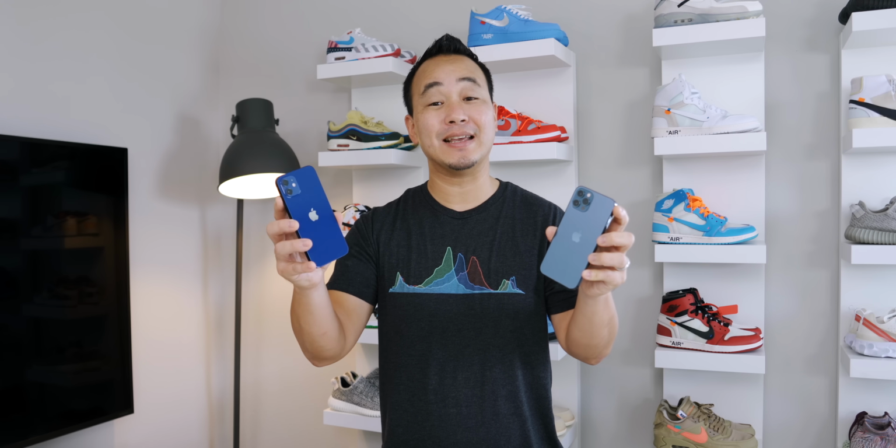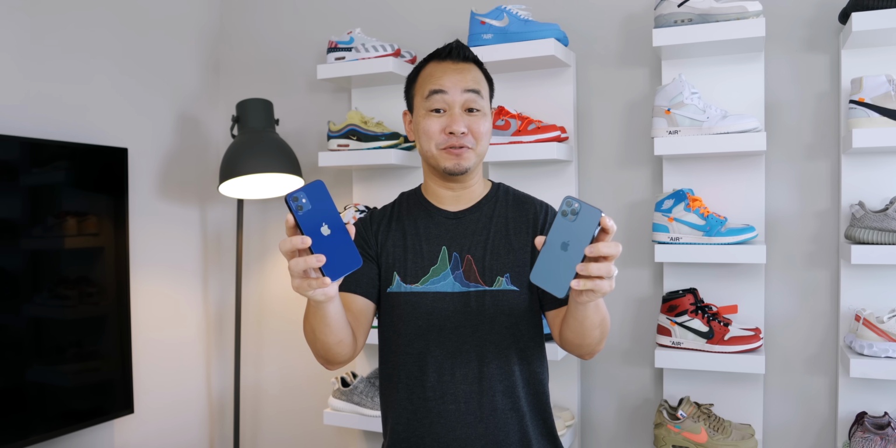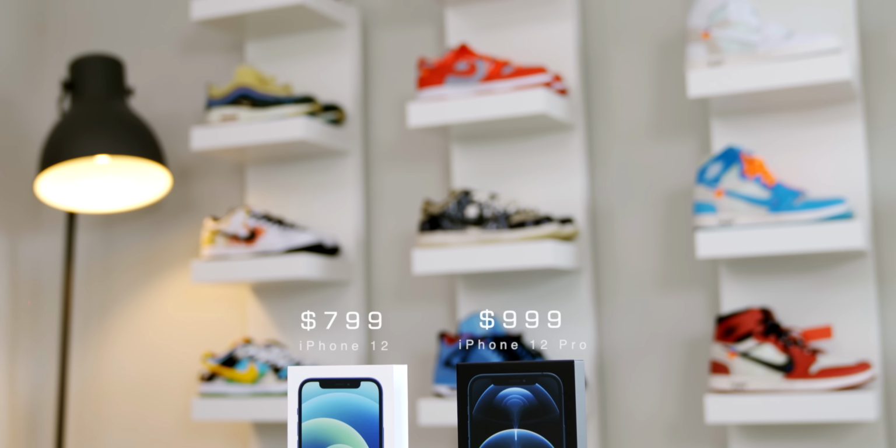This is the Pacific Blue iPhone 12 Pro, and this is the blue iPhone 12, so hit that thumbs up if you're a fan of blue. I am so stoked about these colors because they look gorgeous in person. So let's just jump right into what's different about these two phones.